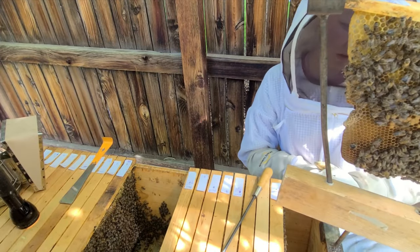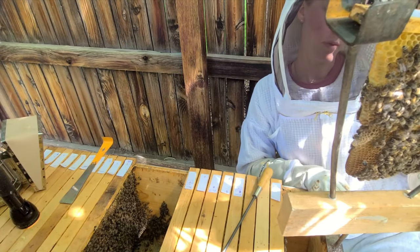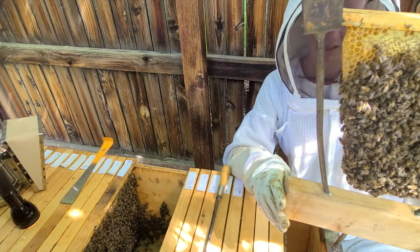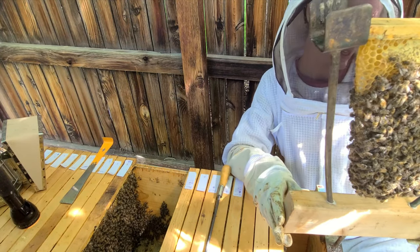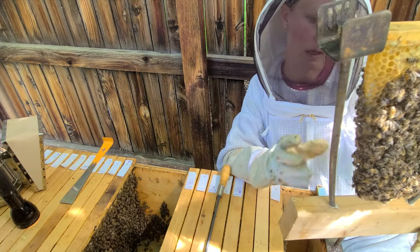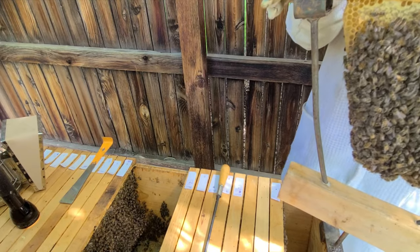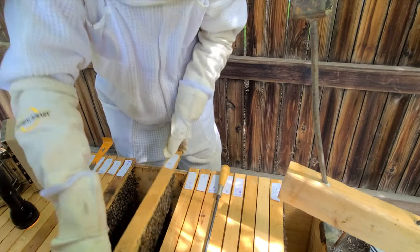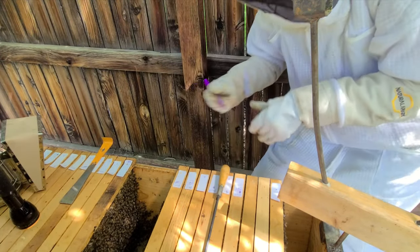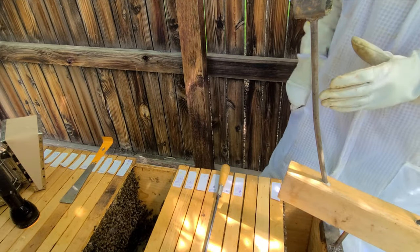So again, I'm doing a really careful visual inspection looking for my queen. I'll feel much better when I find her. Much better. She's in here. She's doing good work. She's laying lots of fresh babies. It's very interesting to actually see how they're growing these swarm cells, because they are reworking the wax in the area around the swarm cell in order to develop a really strong swarm cell with a queen in it. So that was 3 queen cells. So I'm at 8. I'm at 8 queens so far that are growing.